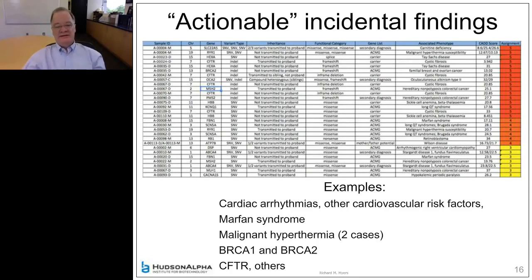We've had 2 cases where people had mutations in the ryanodine receptor gene, which if you have a loss of function mutation in that gene, it encodes a calcium channel. You get something called malignant hyperthermia. If you get particular types of anesthesia, which are actually commonly used, your temperature goes up to 112 degrees and you often die on the operating table. So 2 of these adults we found, unrelated and with different mutations in their genes, are now wearing bracelets, or at least have warned their physicians that they are at risk for this disorder.